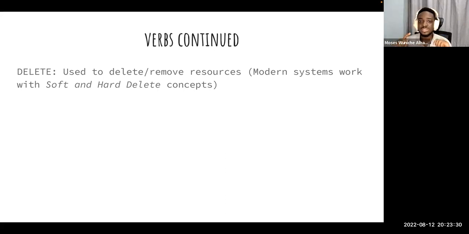So when you want to delete resources, I'll give a background before we get to why they exist and the differences between them. Most big firms and also big programs, like WhatsApp, Facebook and the likes, have people who come to audit them.